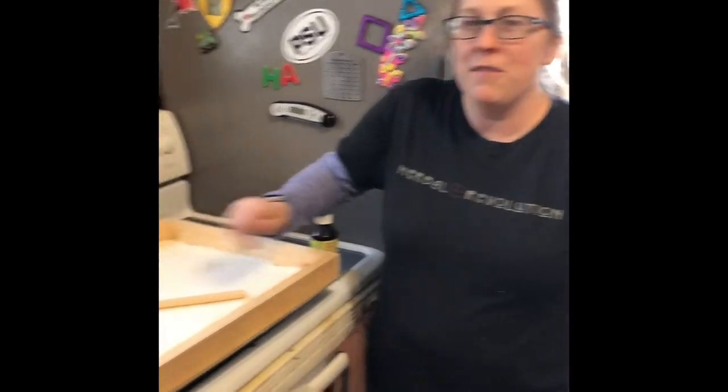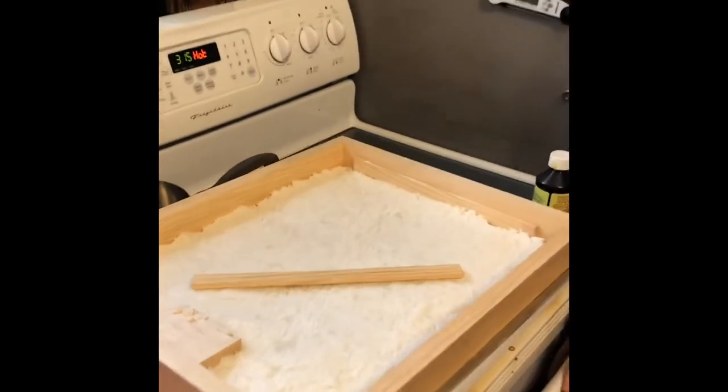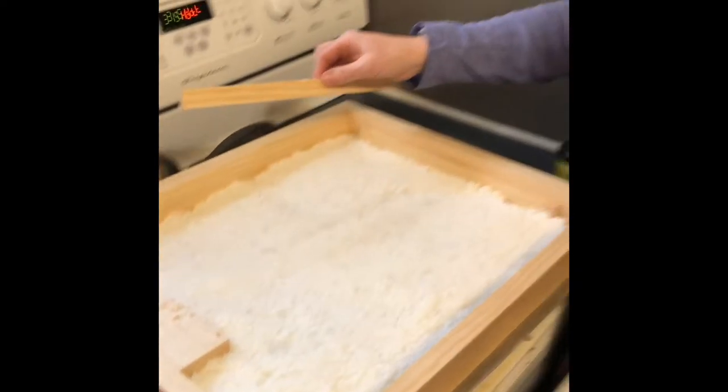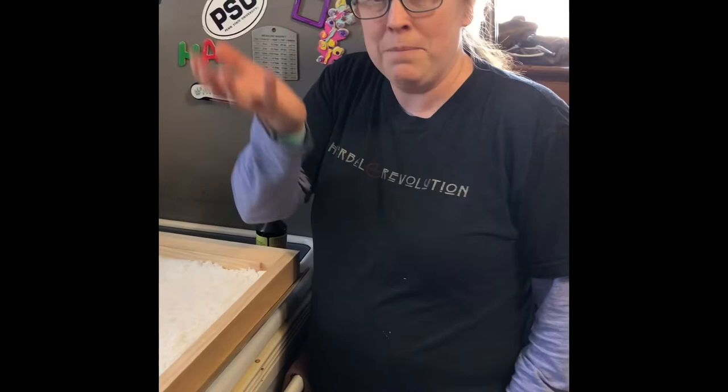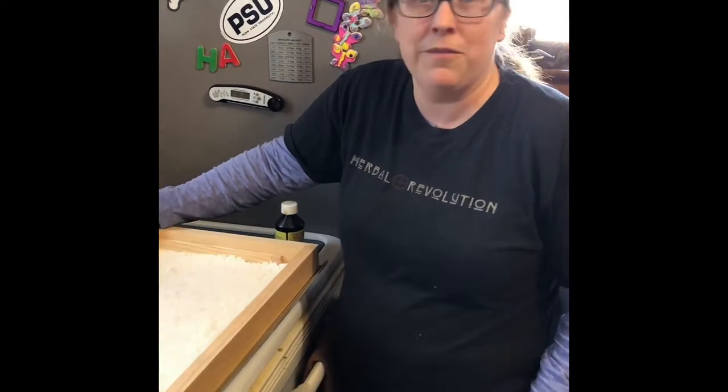Welcome to another epic adventure at Weaver's Stonehouse Farm. Today we are feeding our bees. We've had some losses with our bee colonies this winter, so we have one that's still holding on, but the cluster is up at the top of the hive bodies, so they are about out of food, so we are feeding them.